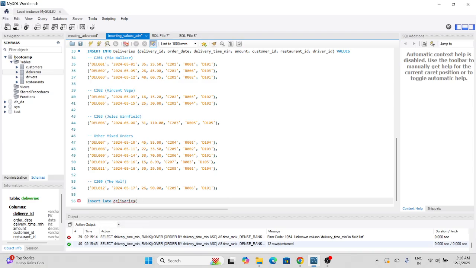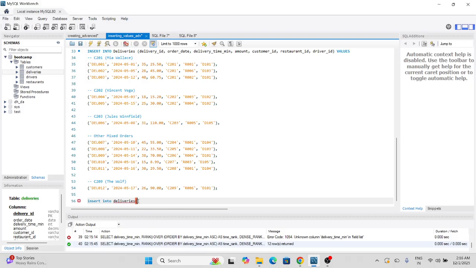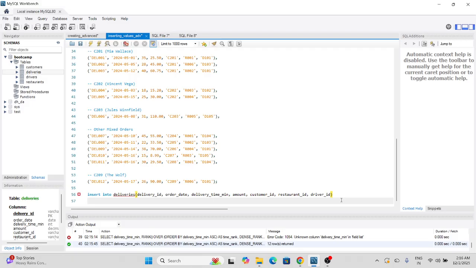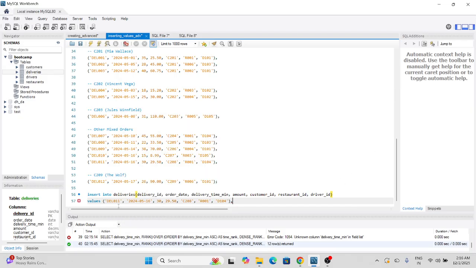Let's go with the delivery date, the restaurant ID. Okay, fine. Then we paste it. I'm just making it as short as it can be. Okay, so values. I'm going to take this value. Here I'll just change this to 12. Date to 17, and here 30 is already present, so it is also going to be 30. This is how it has to work. And yeah, fine, just one data.